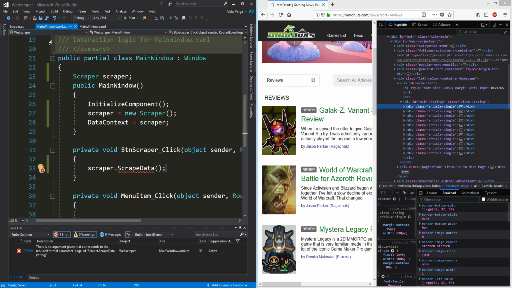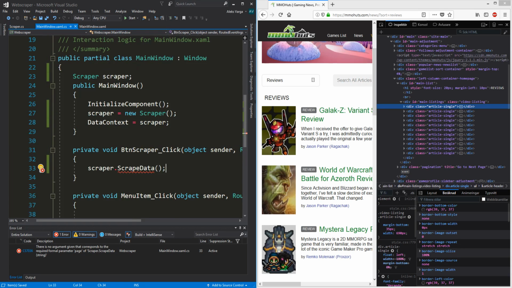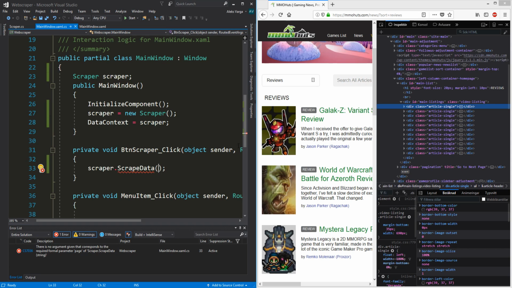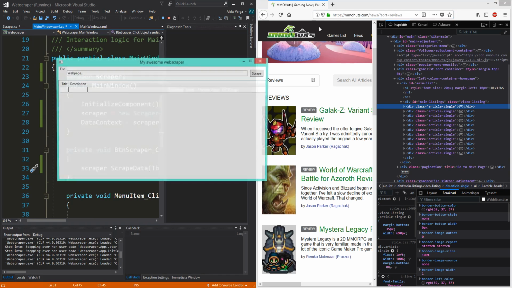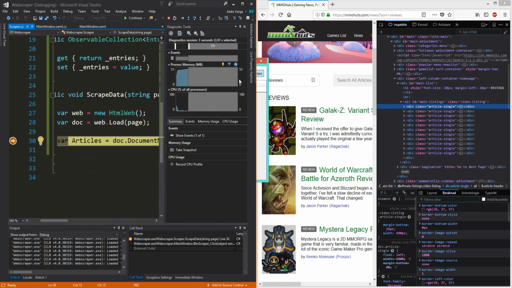The parameter would be the page, as we can see up here. And that's going to be the page that we put in the text box. So let's put the name of the text box, tb.page, and get the text property. Perfect. Now we can start this application up, copy the page URL, and paste it in, click scrape, and see if, oh, we hit the breakpoint.